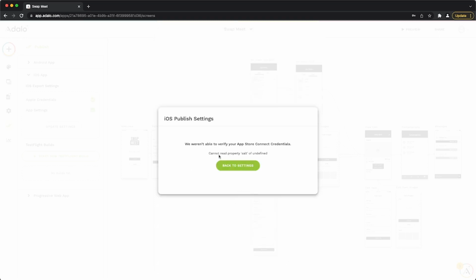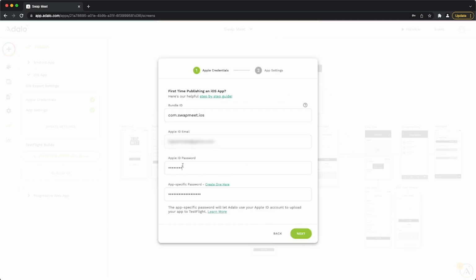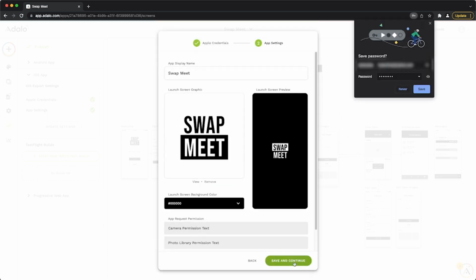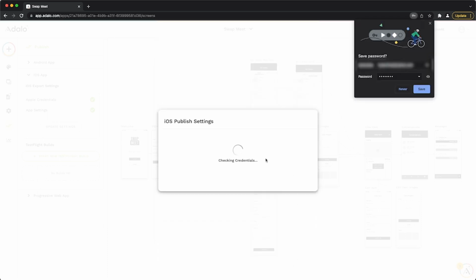If you get something like this, it says we weren't able to verify your App Store Connect credentials. You can go back to settings here and make sure that your app-specific password is actually registered and that the Apple ID and password are correct. So I'm just going to retype this in here and give it another try, and it will check the credentials.